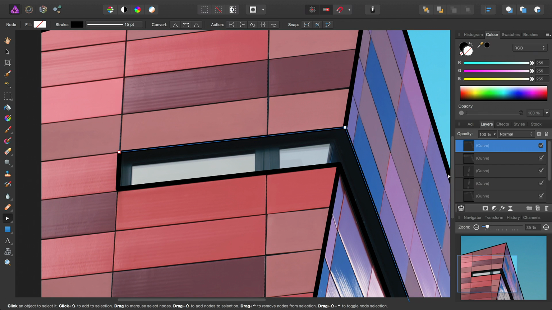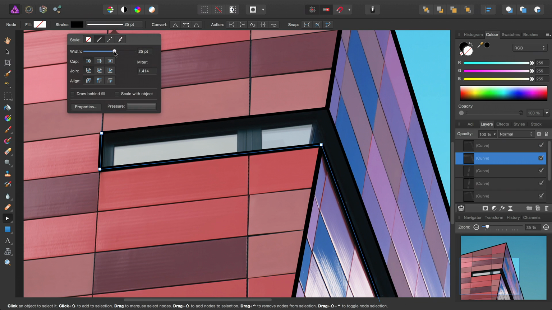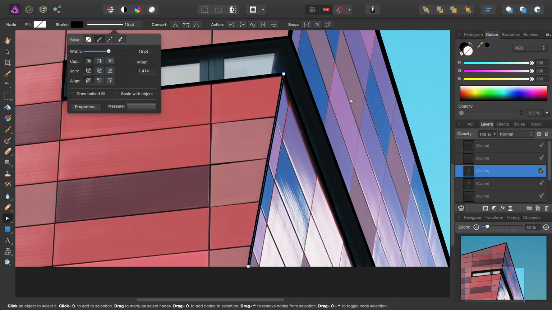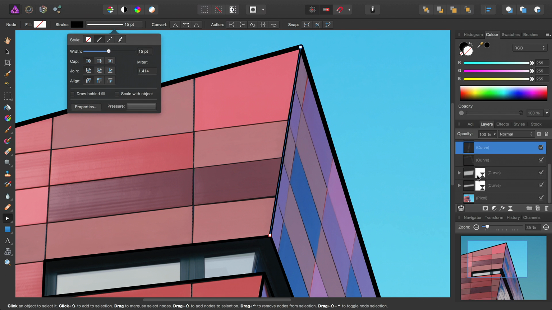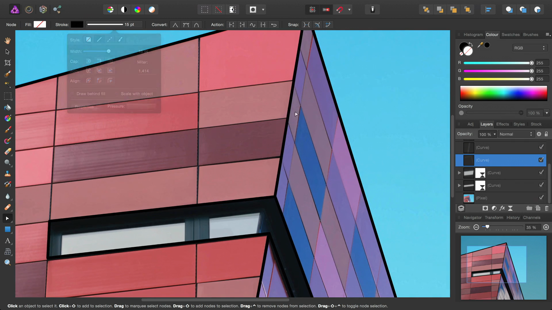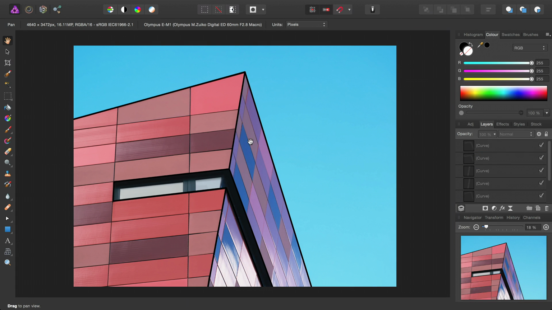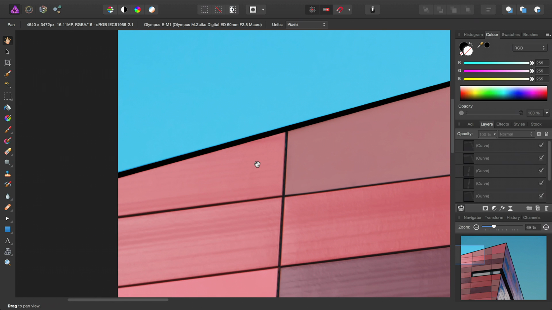So we'll try a more conservative 15-point line. And once again, we can select each curve in turn and modify its width. Like so.